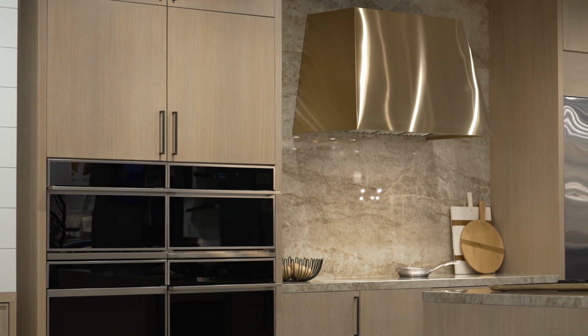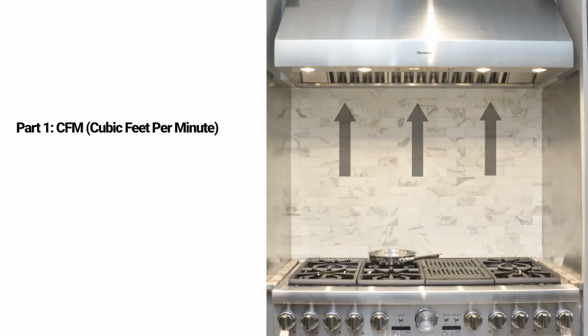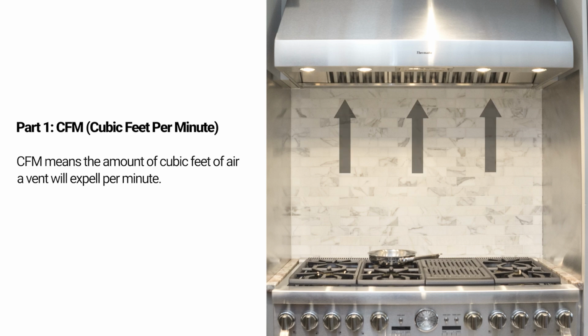Ventilation is divided into 4 key components. CFM stands for cubic feet per minute. How many cubes of air flow through the vent in 1 minute? Downdrafts can vent a significant amount. The maximum of 1500 CFM, that's enough to ventilate one small room of air per minute, every minute.